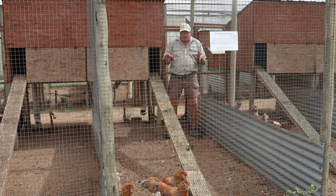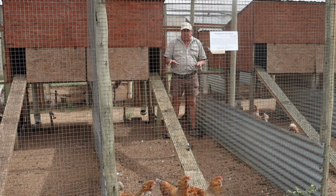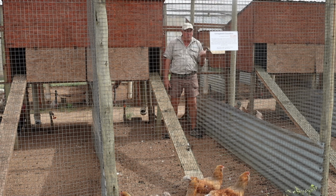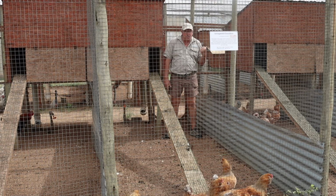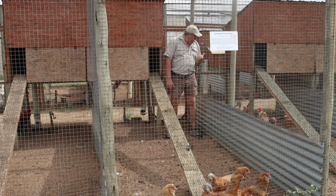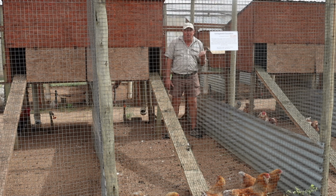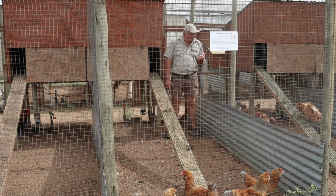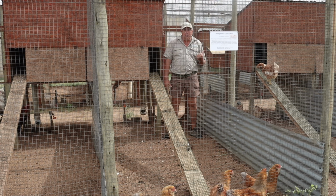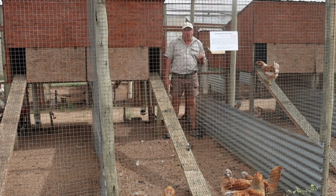I'm inside my cinnamon cages. The cinnamons, you hear these guys next to me over here. Normally when we walk into these cages, we're actually feeding the birds mealworms, and they're just super excited, making a noise. They're wanting their mealworms. They're demanding their mealworms. So let's hope they're going to calm down a little bit. Otherwise I'll need to move somewhere else to make it a little bit quieter.